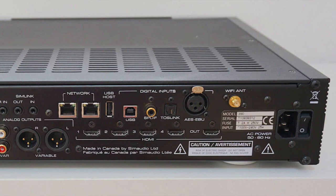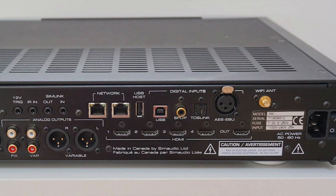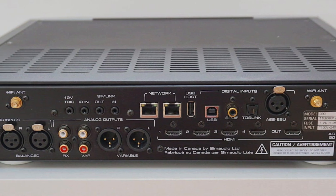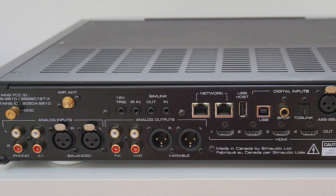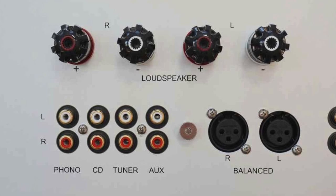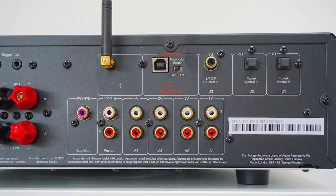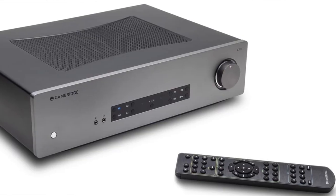Now, there's several general points which are just as important. Firstly, when looking to buy an amplifier, make sure there are enough inputs and outputs to plug everything you need into it. Make sure that all the bits and pieces you have in your hi-fi have room to plug in, but also think about the year hence. What will you be buying and upgrading and changing in the coming 12 months? Make sure your amplifier can accommodate. Some amplifiers offer more than others in this regard, and it would be a bit silly to purchase an amplifier low on the input socket count and then find, once everything has been plugged in, there's no room for your CD player, for example.